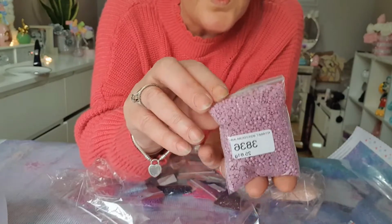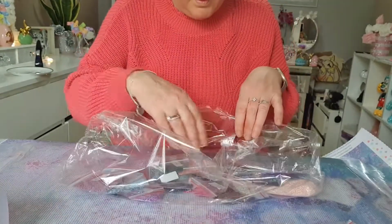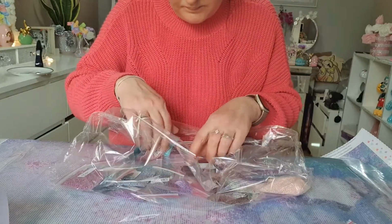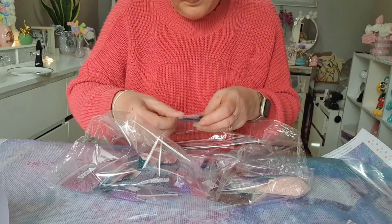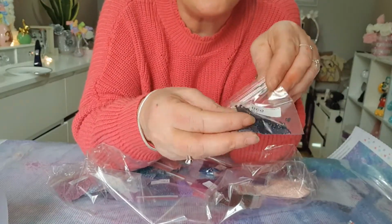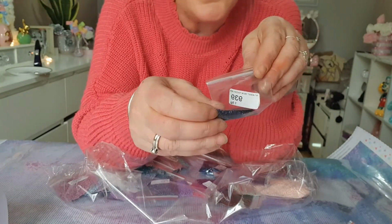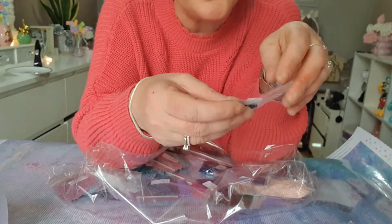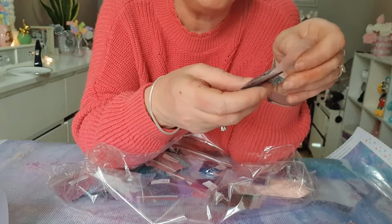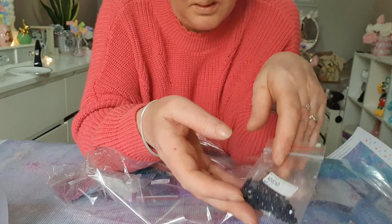Some darker pinks. Quite a lot of drills here. Some 939s. I might switch those off for some Airbies, because I do have Airbies. If I have Airbies for something that's already here, I'll fold them in, because it just gives it that extra shine.